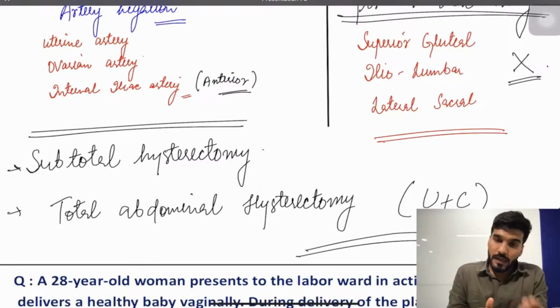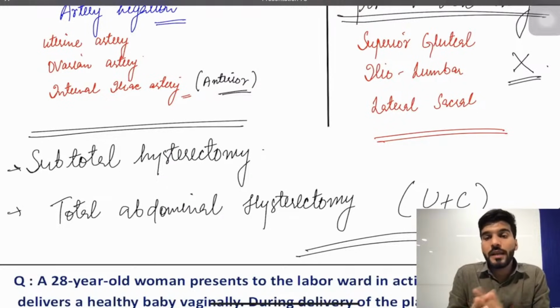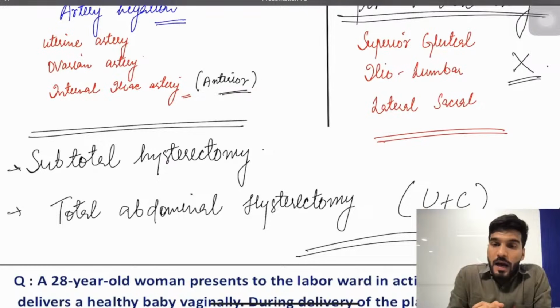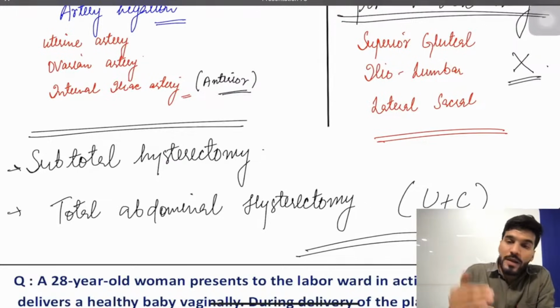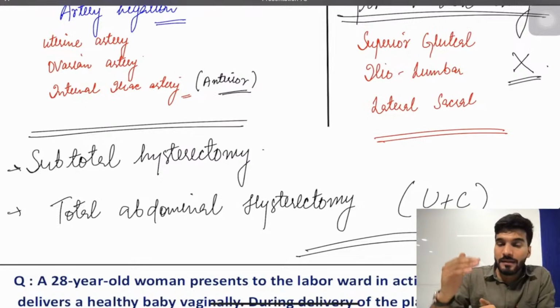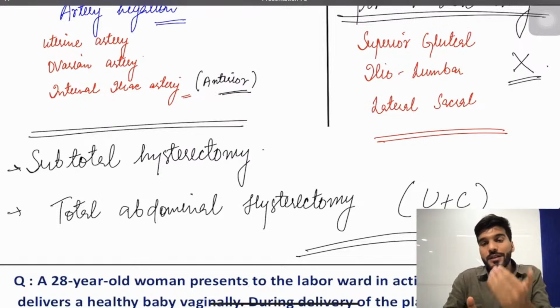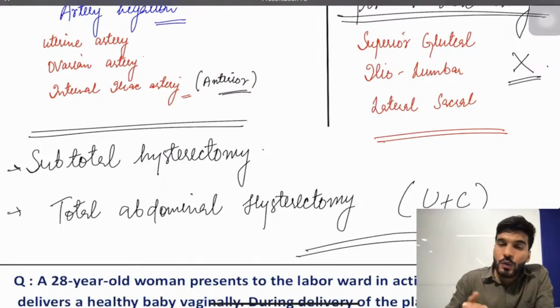Now after that, sir, in normal vaginal delivery, the blood loss is more than 500 ml. In cesarean section, the blood loss is more than 1000 ml. Okay, after this we discuss the causes of this postpartum hemorrhage. We have 4 T's. We have tone, we have tissue, we have trauma, and we have thrombin deficiency. So what is tone? Tone is due to the over distension of the uterus. Due to the large uterus, the tone of the uterus is decreased, and due to the decreased tone of the uterus, the chances of PPH are more.